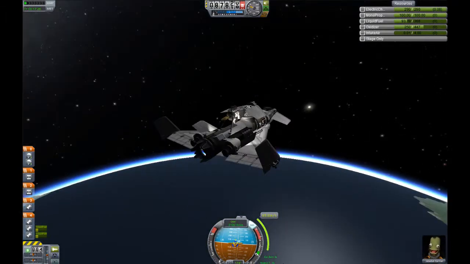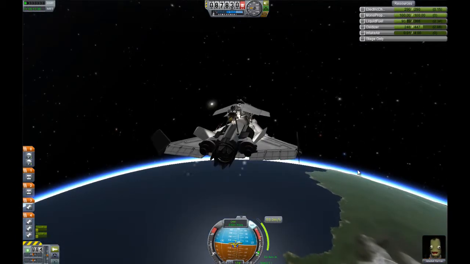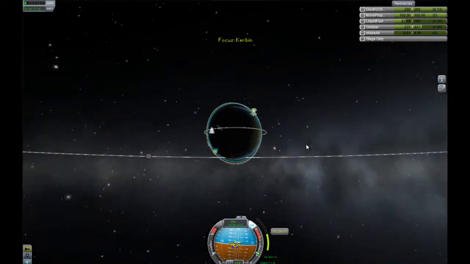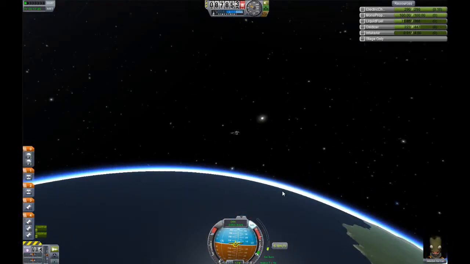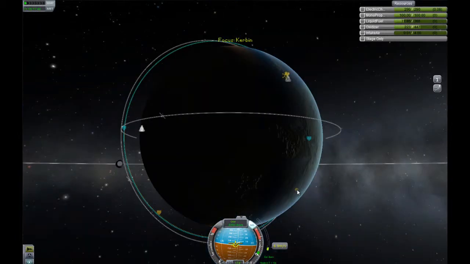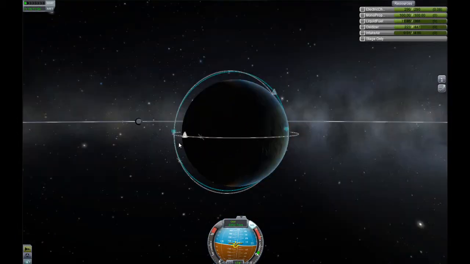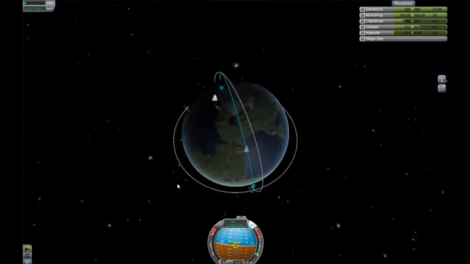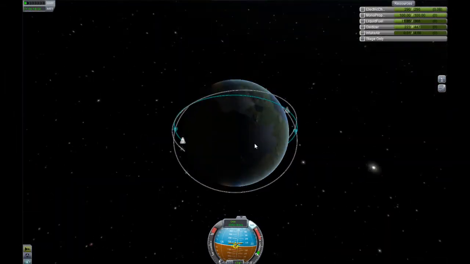And 5, 4, 3, 2, 1. Check map. And good. Alright, go back to map. Let's see here, 84, 88, good. How am I gonna do this? That is screwed up. Damn it, I swore.